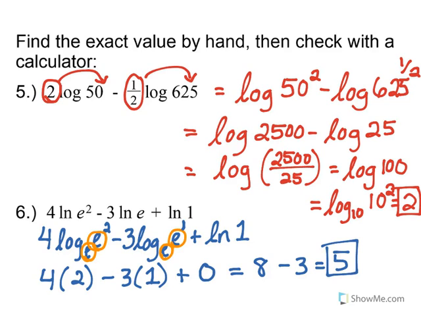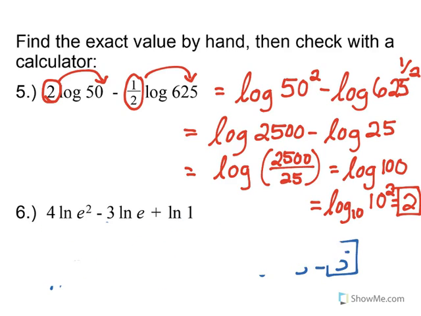Okay. Now I am going to show you another way that you could have done this, okay? So there is a secondary way that you could have done problem number 6. So I'm going to erase what I've written and show you that alternative. All right, here we go. So if that first method worked for you, then go ahead and stick with it. If not, then here's your alternative.